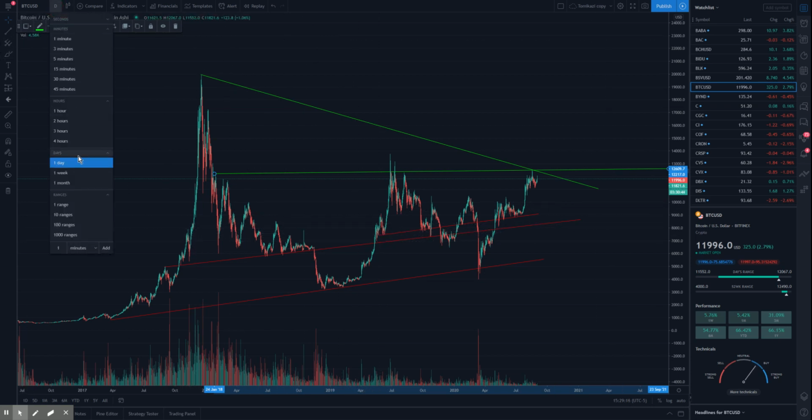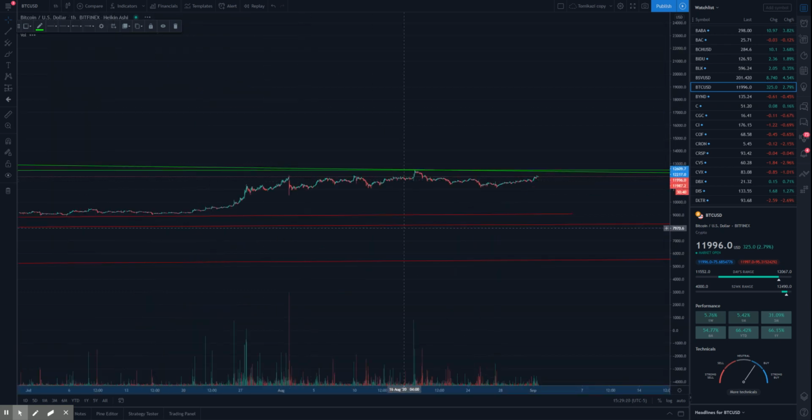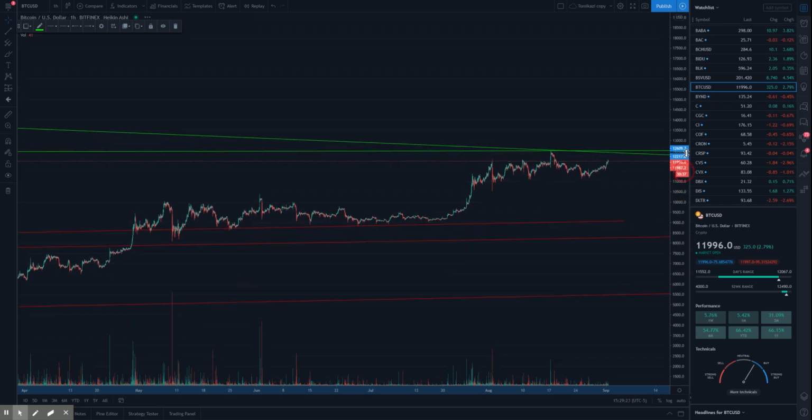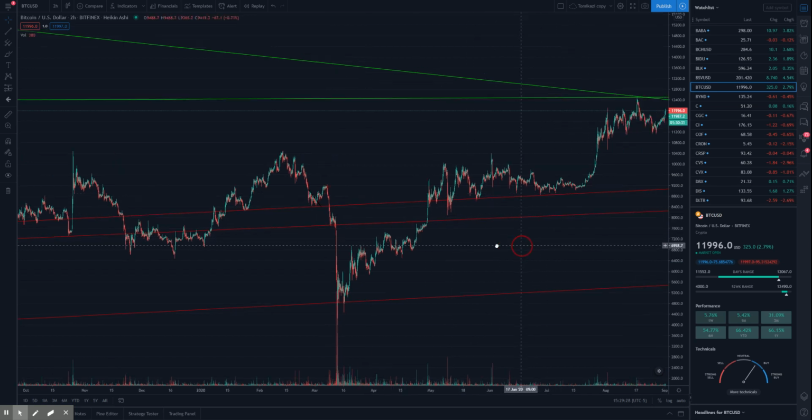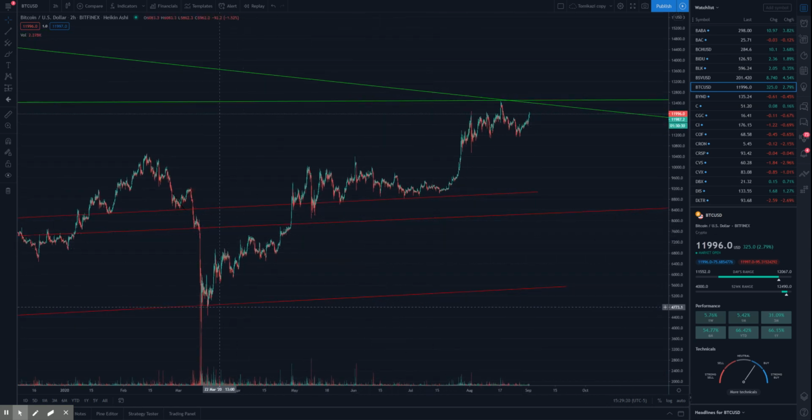Once you got your most basic lines there, then you're going to want to zoom in to a closer time frame. I always just like to go day to hour, and then you can kind of play around with your chart to see. Let me go 2 hours to see if we got anything good here. Looks like you got a potential one here. Let's just see if we get some good connections here.